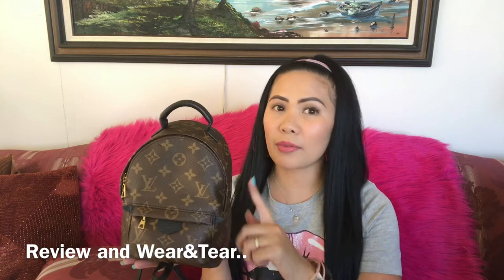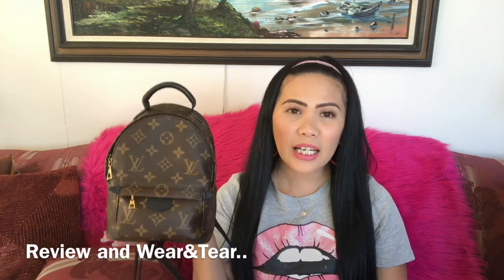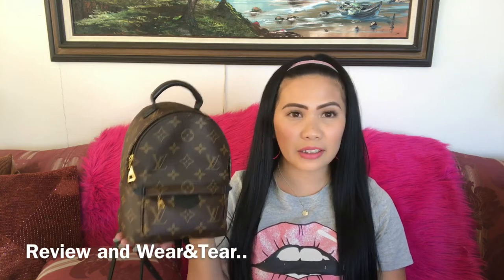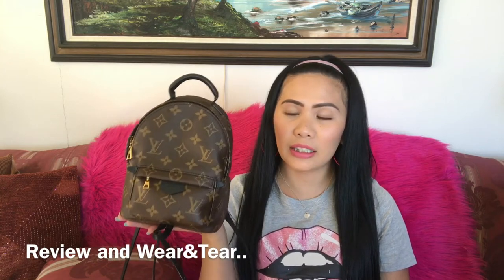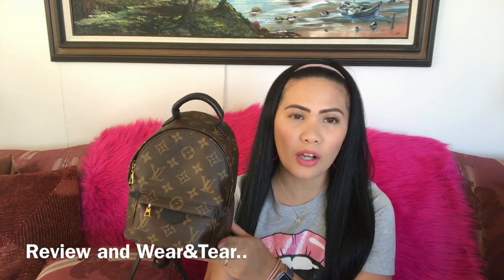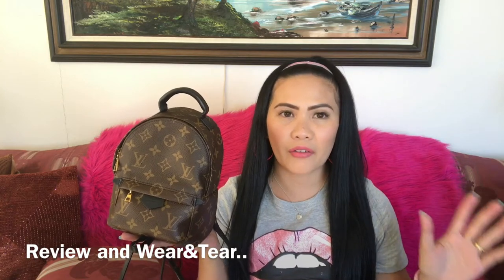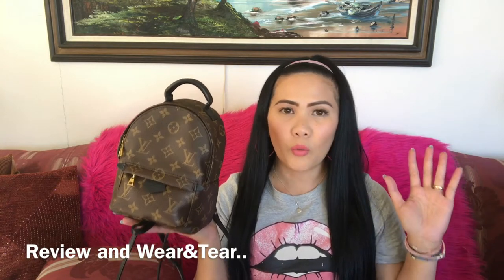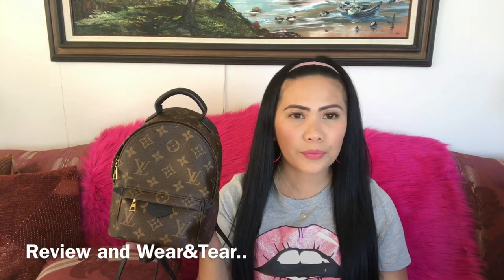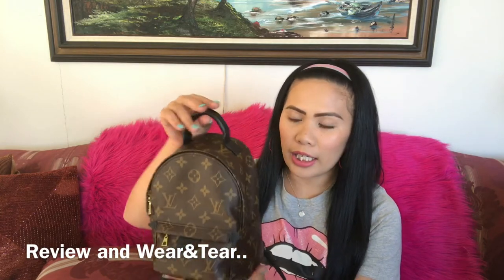My mom got the same color combination and same canvas. I got lucky that when I went to the store and called, they had stock for this little guy right here, because we all know this bag was so in hype — the demand is very, very crazy. People were wanting this bag so much, so that's the little story about it.